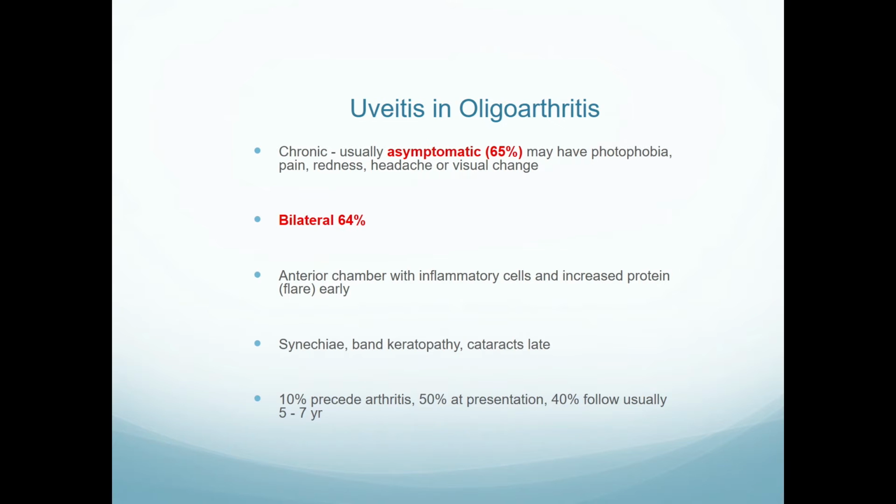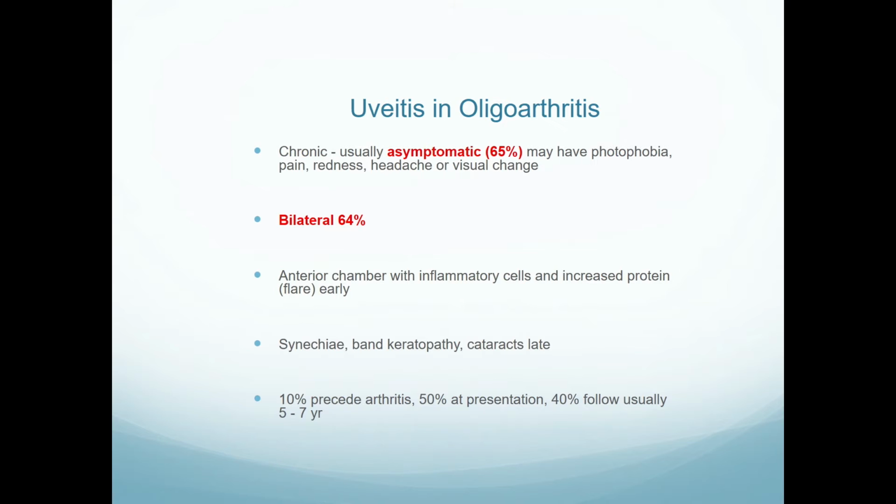Okay, so the uveitis. This is very important, right? This is really the most problematic thing for these kids. Unfortunately, it's usually asymptomatic, and you can imagine about 2/3 of these kids, when you're 2, you can't tell people things are starting to get blurry and I can't see as well, right? So they don't have an acute red, painful eye. They just start to go blind before anyone knows it.